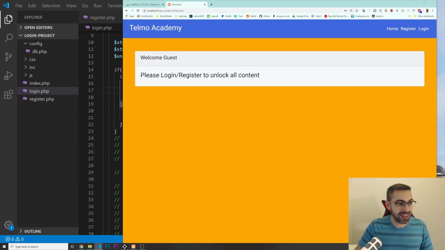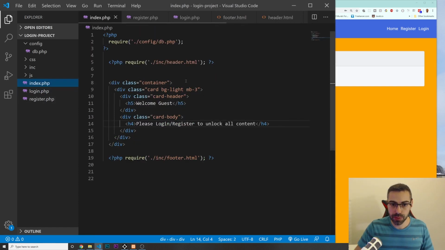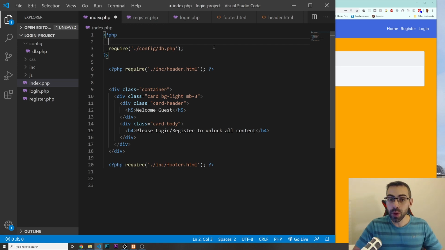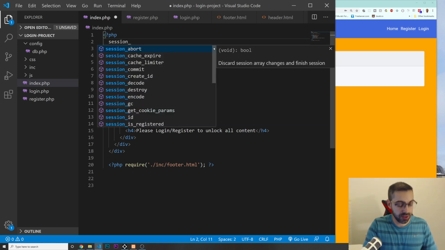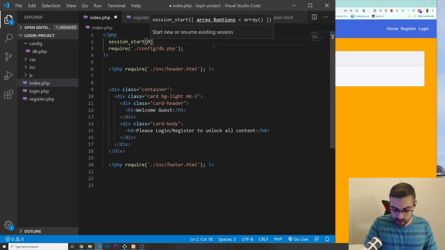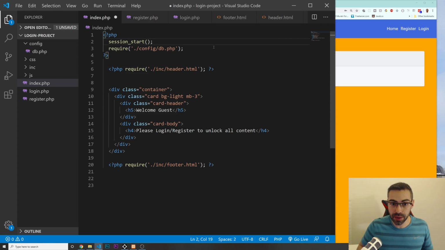Cool. So now that this is fine, one thing that you can do is, let me go to my index.php. On the top, in this PHP tag that we had initially just for requiring the connection, first of all, if you want to use sessions to grab some sessions that are already set up on your server, you need to do this. session_start. In order for you to use sessions and to grab them, you need to have this code on the top. session_start. If you don't have this, you can't grab sessions or anything.